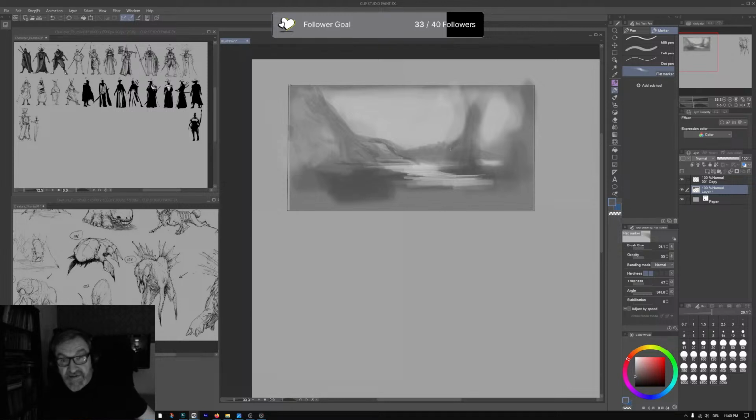So I stay really loose. Oh, the light. I don't know. There's no real light source. It's very foggy and misty. But we will have some shadow.